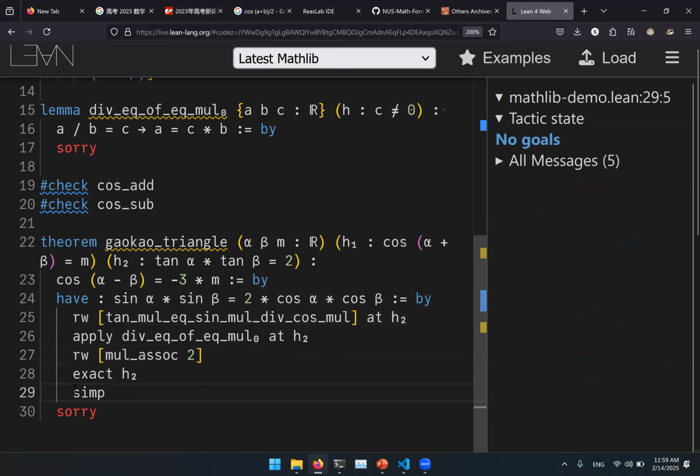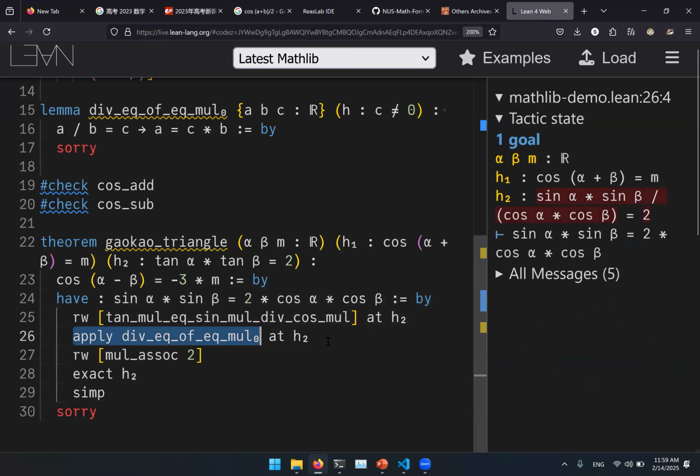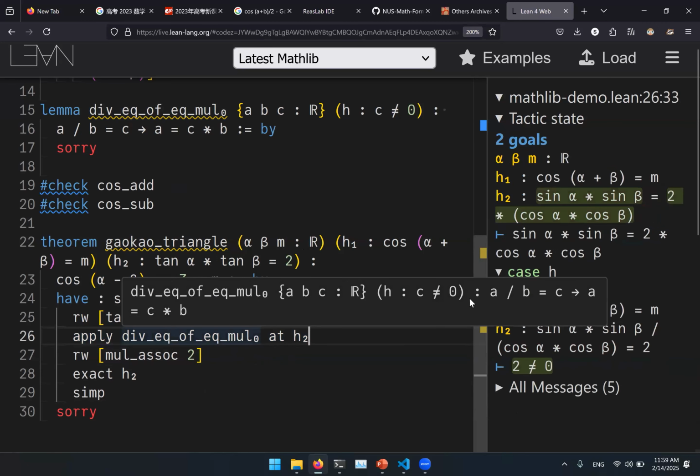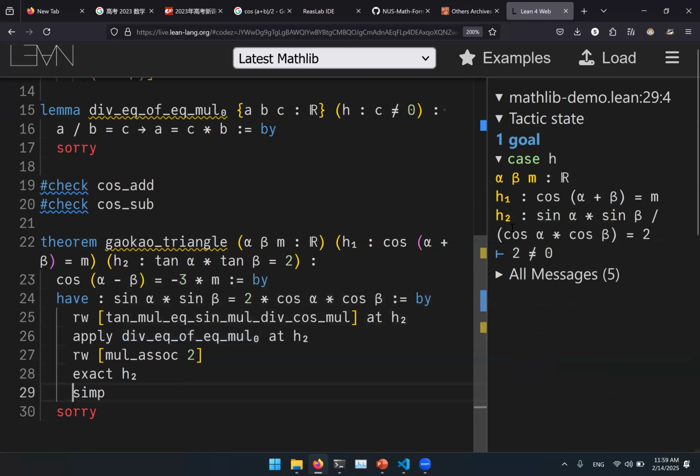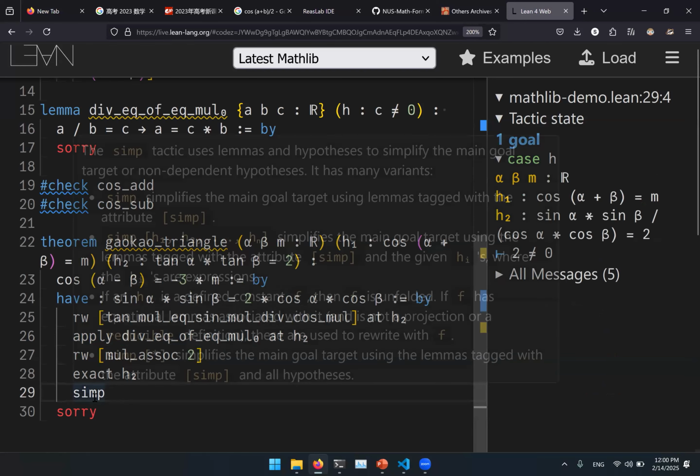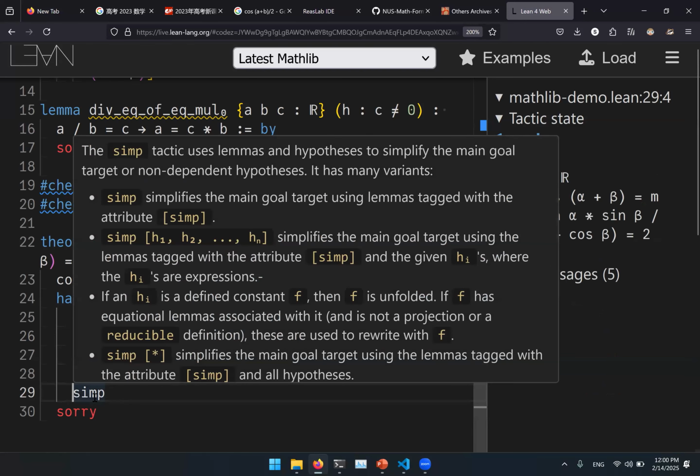So what's left is that when we do this apply, we can notice that there's still something we didn't prove, which is C does not equal to 0. C is 2. 2 does not equal to 0. It's a trivial thing for us, but not for Lean. So we still need to fill this block to prove 2 does not equal to 0. It seems trivial, but since we are dealing with real numbers, which are non-computable. It's the Cauchy sequence we have mentioned before.